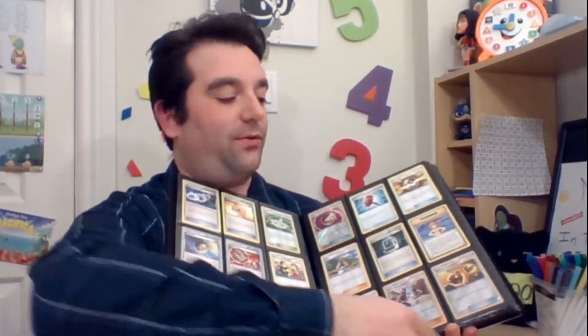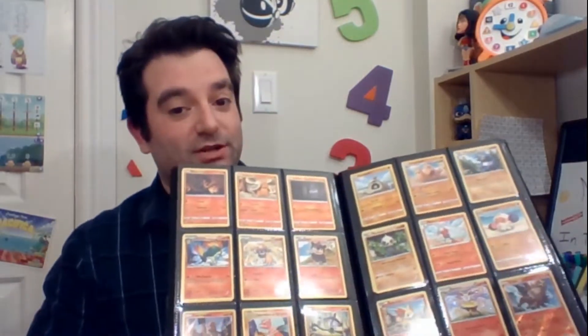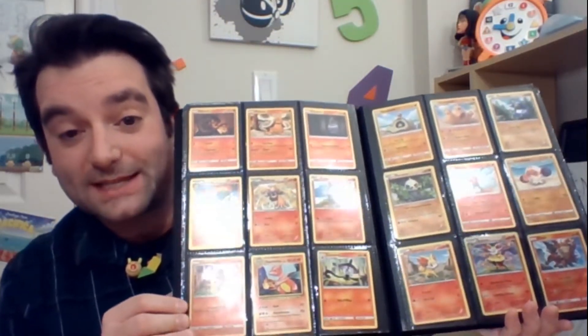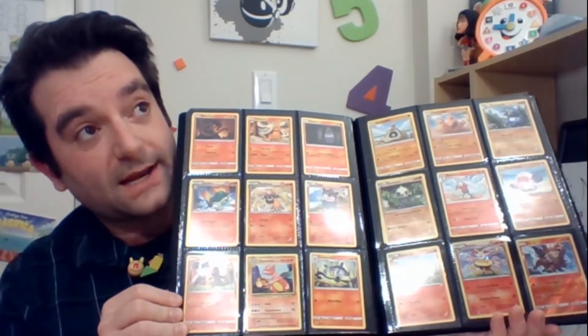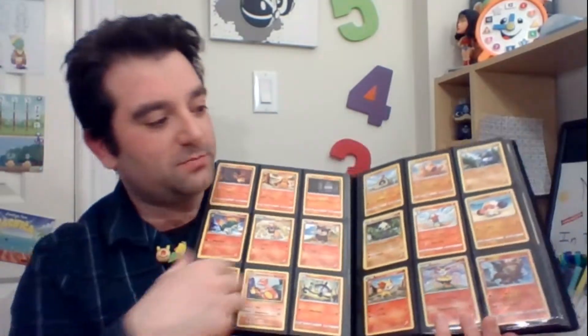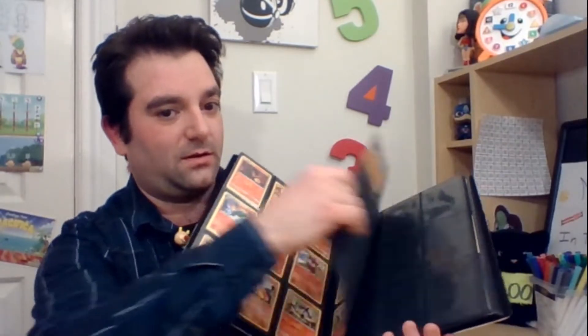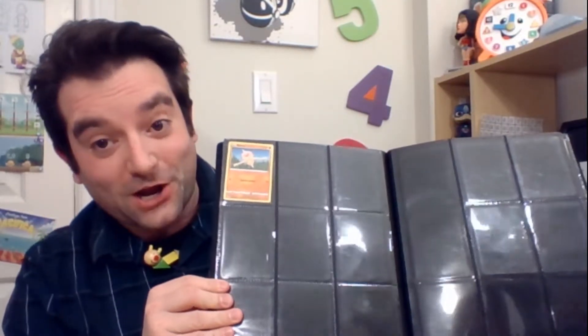I wonder what else we have in a hundred. Oh! I have in one of my prize collections here of my trading cards, I have one hundred of them. I have one, two, three, four, five, six, seven, eight, nine, ten, eleven full pages. And with nine on each page, well, that's eleven groups of nine. Eleven groups of nine is ninety-nine, which means I need one more to make a hundred. So I have a hundred cards in my collection here.